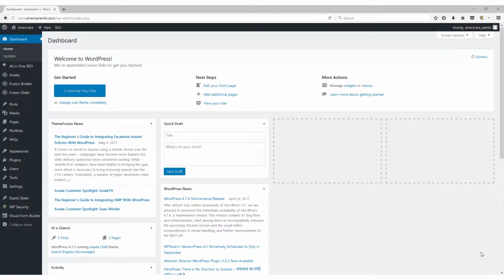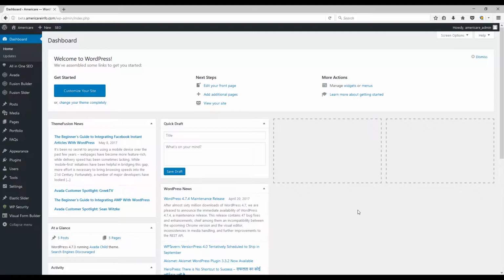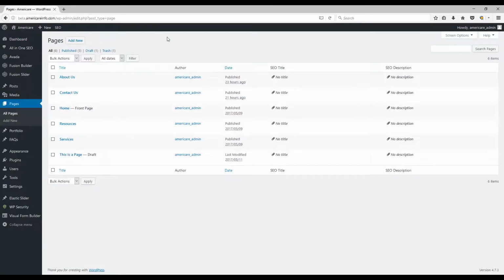In this tutorial, we'll be going over basic page construction and management in your WordPress website. So your first step is just go over to the Pages area, which is found on the left-hand side column. You can just click on Pages, or you can click on the drop-down that says All Pages. And this will bring you to the Page Management section. In the Page Management section, you'll see a list of all of your existing pages on your website.